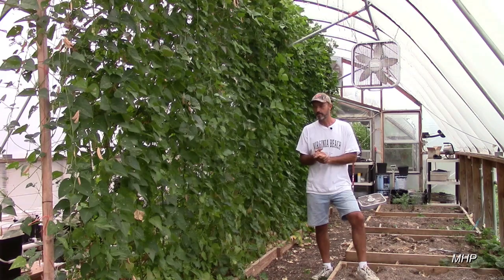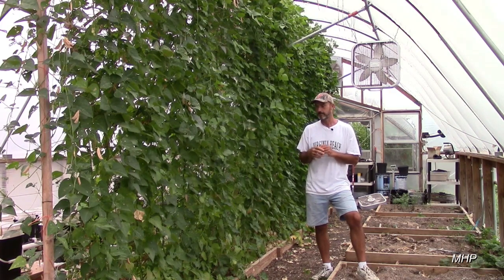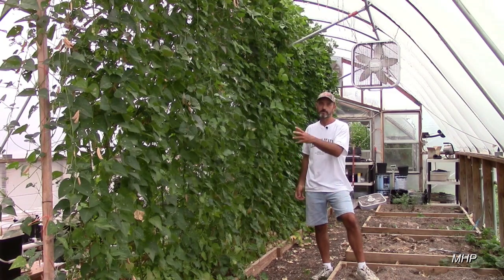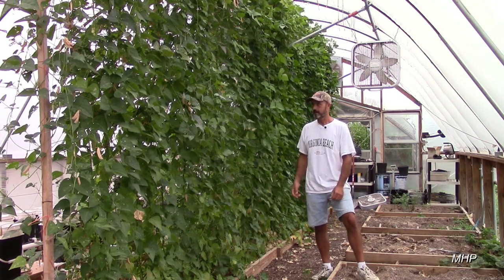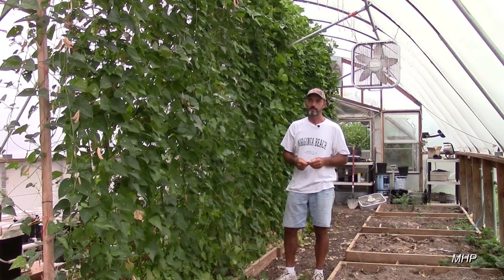Now for the people who have been growing the Henderson bush beans, the little small butter beans, this is very similar to it in the size and the taste. The only difference is these things grow up. You can pick them standing up, and like I said, you don't have to stand on top of your head trying to pick butter beans with your butt stuck up in the air. I'd rather come along here, pick them just like this, drop them in the bucket and keep on going.